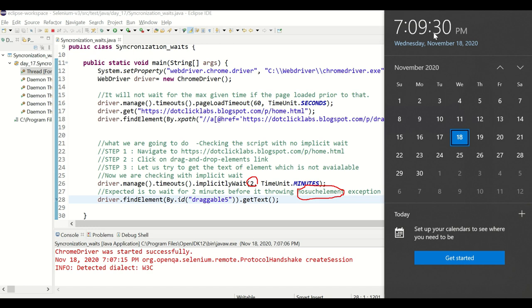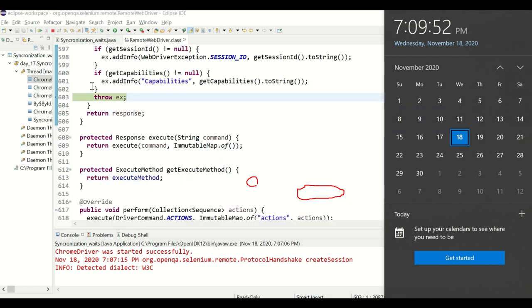30, 31, 32, 33, 34, 35, 36, 37, 38, 39, 40. Countdown starts. 3, 4, 5, 6, 7, 8, 9. Yes, got it.